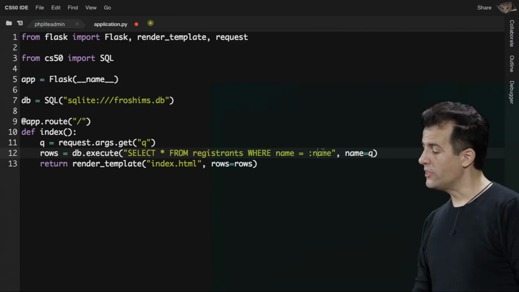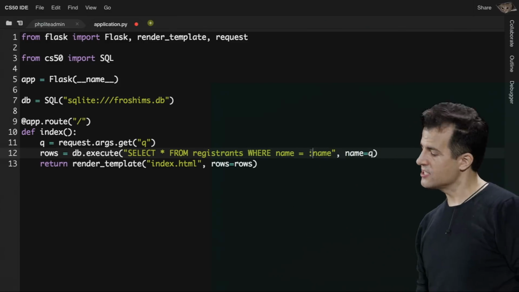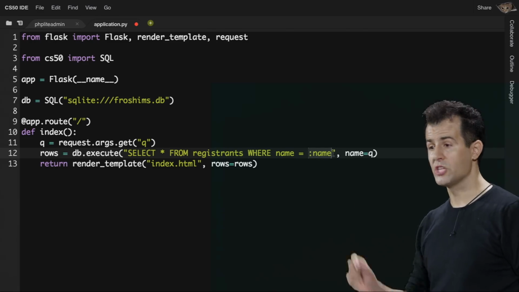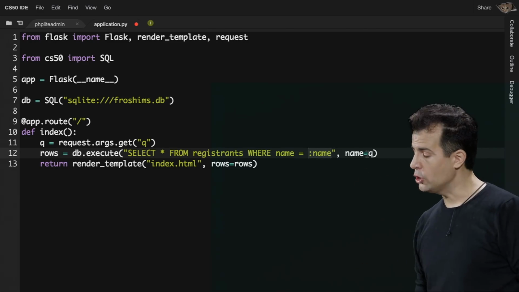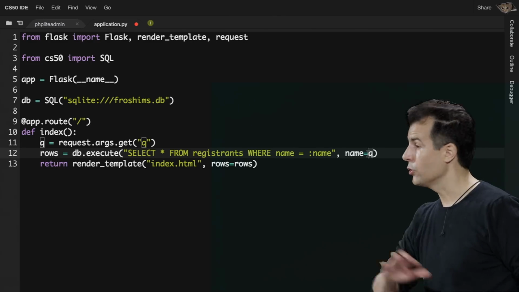So I'm going to call it name by convention. Then you close your quote and finish your thought. And then you go ahead and pass in the actual value, name equals Q. And now you have constructed dynamically a SQL string with a placeholder that is not Python's own curly brace placeholder. This is a special SQL convention where you say plug in value here. What value? We'll plug in this name's value, Q, whatever the human has typed in.